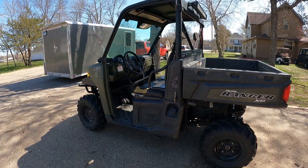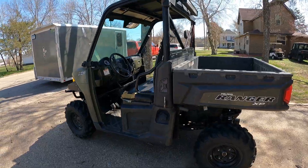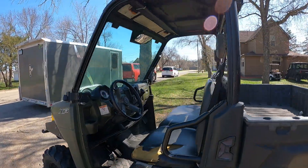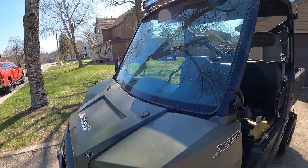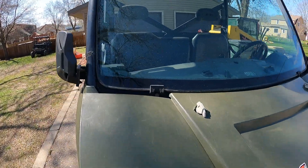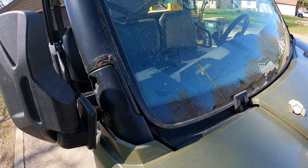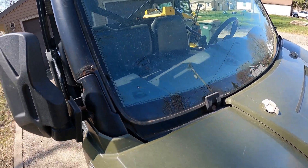Body-wise, I do have some soft doors for it in the garage and a rear poly panel for the cab. So we've got a rear poly panel, some soft doors, and it's got a glass windshield — a fixed windshield, not the lock and ride, just the bolt-in style. It's got one tiny little crack here, a rock chip, and it goes from edge to edge, so it shouldn't get any bigger.